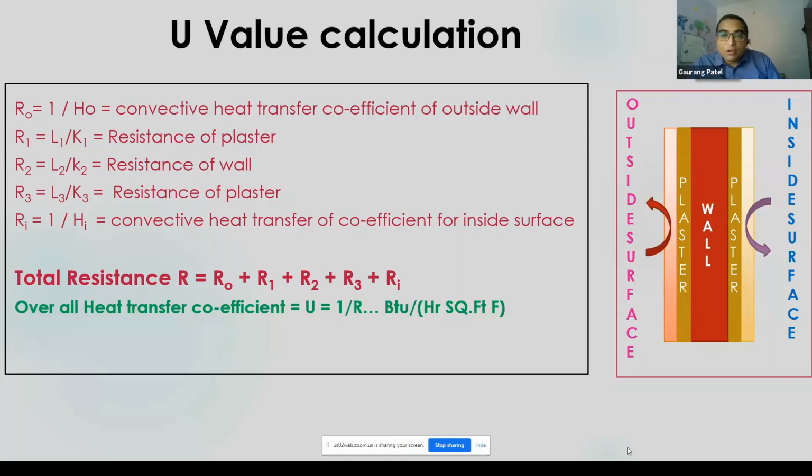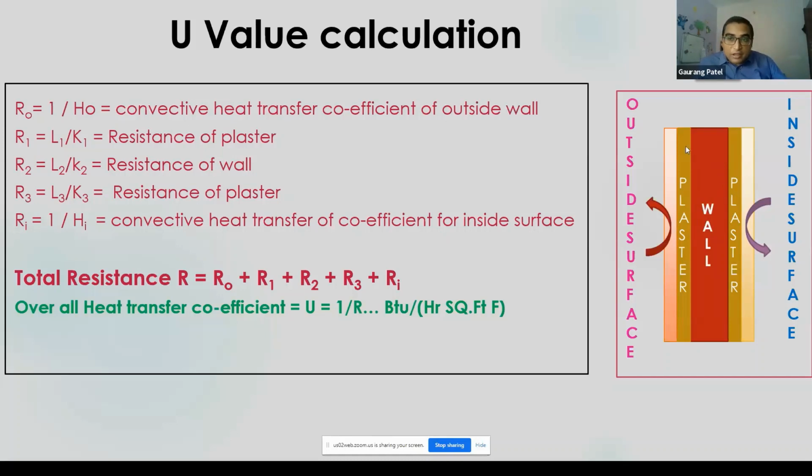If you see wall construction, you will have this particular wall, and on both sides of the wall there will be a plaster layer, maybe in the range of 4 mm. The heat transfer first happens from the outside condition, through convection, because the hot air outside the wall transfers heat through convection. That comes to your plaster first, then goes to the wall, then again plaster, and then comes to your internal room surface. In the internal room, again due to the movement of the air, the heat transfers into your room.